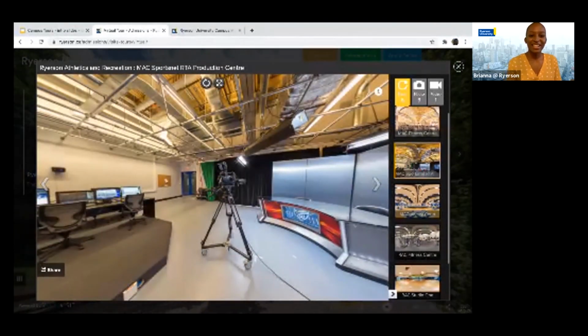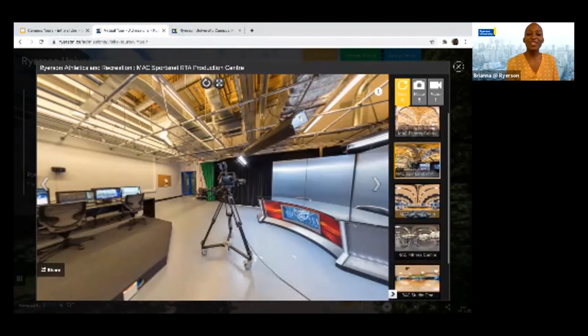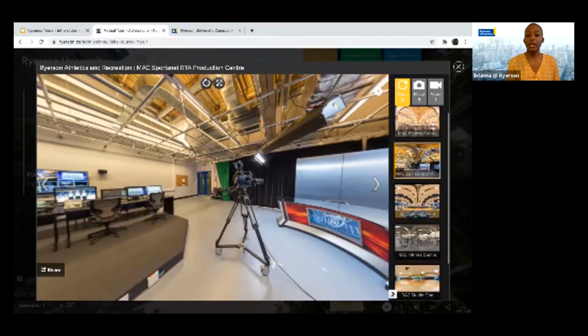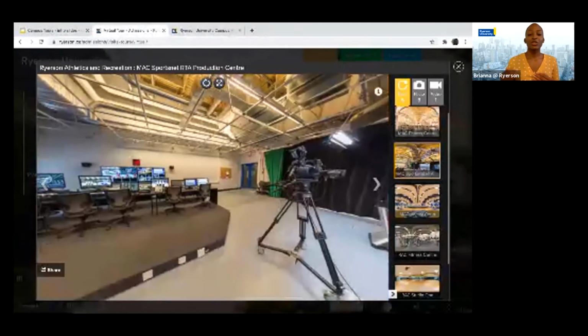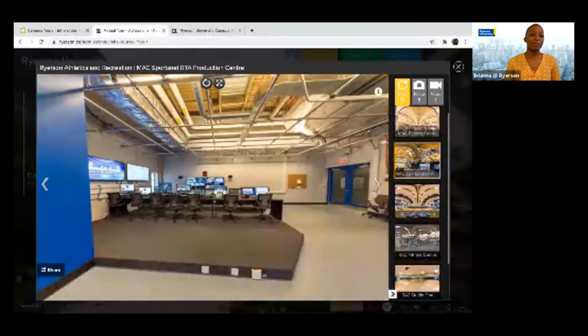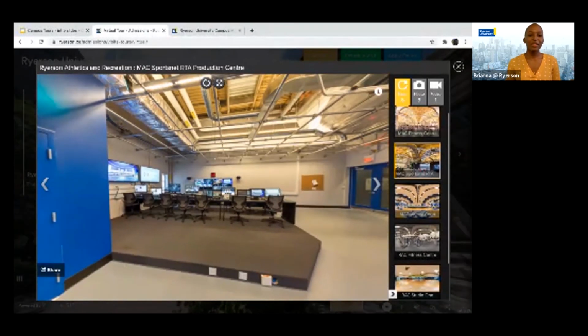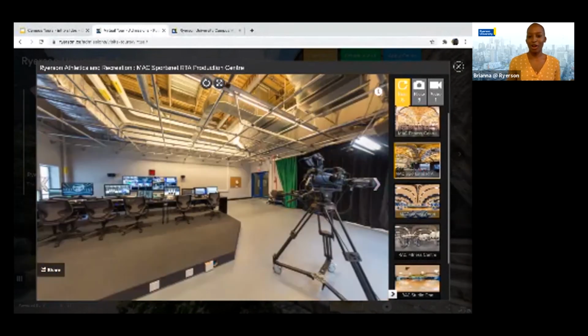Located in the mezzanine, and what we're looking at right now, you'll find the RTA School of Media Lab. Ryerson has the only university level studies in sport media offered in Canada. You will be using industry level equipment, and these are donated by SportNet. So this allows our students to practice their broadcasting skills.